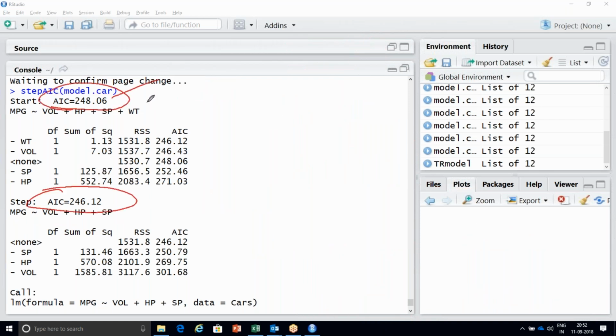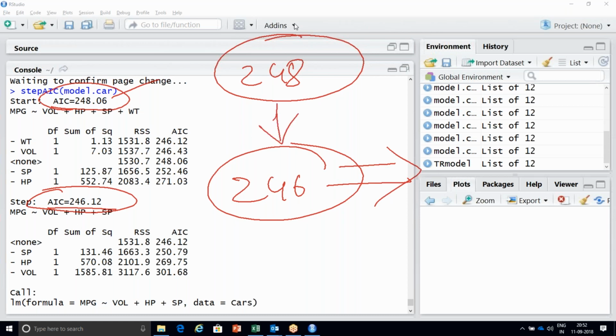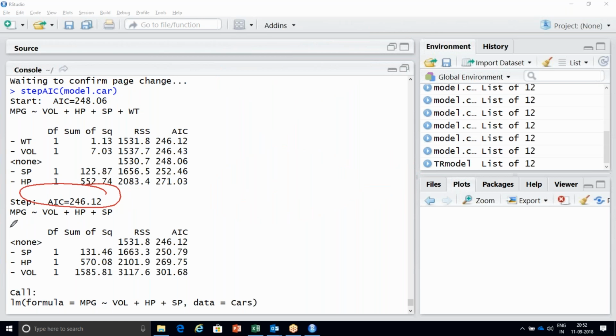The first one has 248 as the AIC value, and this one is 246. Lesser the AIC means you should choose the model after removing your weight variable. We need to go with volume plus HP plus SP and your MPG.